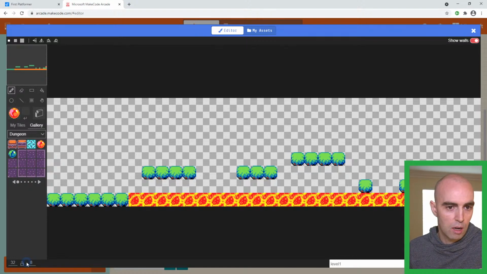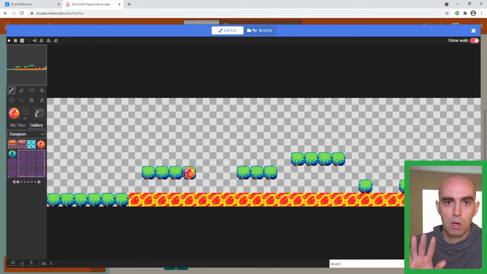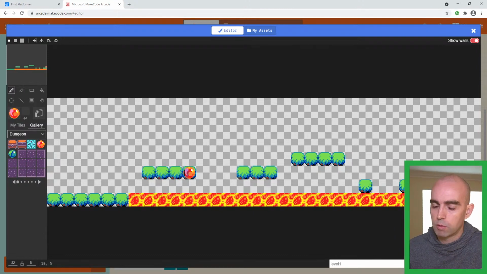And then once you have that done, choose a tile from the gallery that you want to use as your kind of ground tile. So again, you don't need to get too elaborate. You don't need to get too complicated for the moment. We just want to learn how to do this. So do a simple enough map with a few different platforms from the start to the end. It's always important to put some ground at the start, so when your character spawns and drops down, they're dropping down into a safe place.